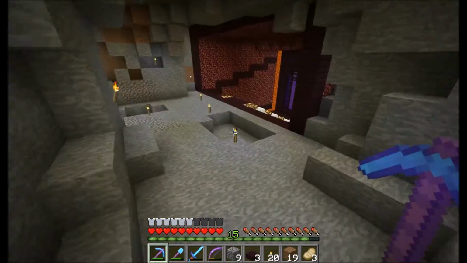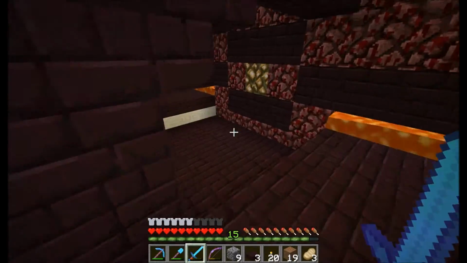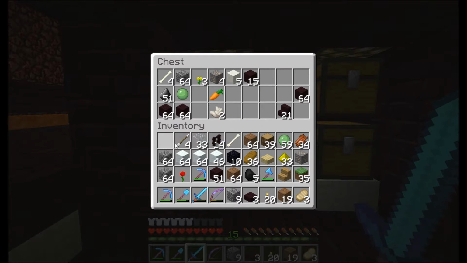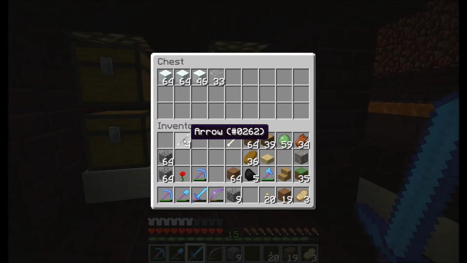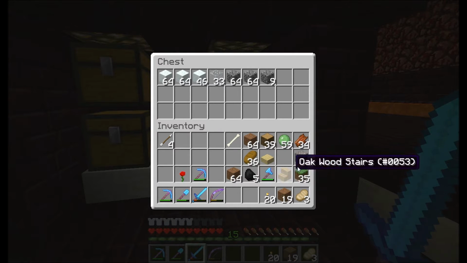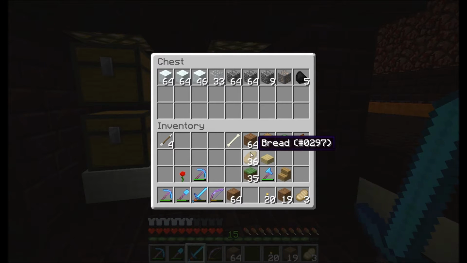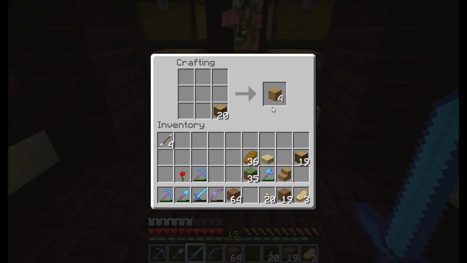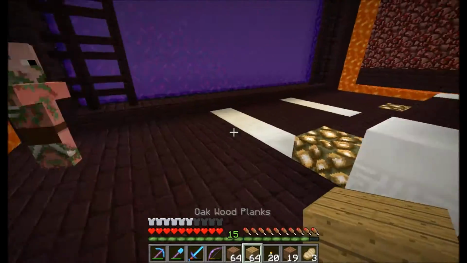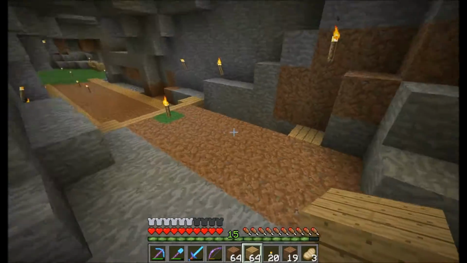Alright, we got chests down here. I need to clean up my inventory a bit. This room's already getting a lot of use. Just nether stuff, so we'll throw some nether stuff in there. I don't really need cobble for anything. Still got my bread. Alright, there we go. I tell you, those portals are so loud.